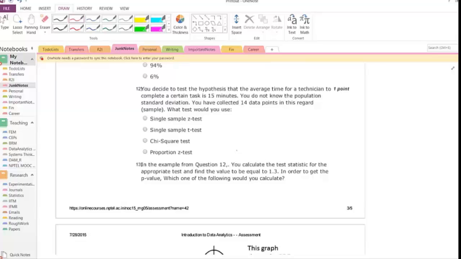So the important thing to think about is you start by eliminating, what are you testing? You're trying to do a test on the population mean, because you're testing a hypothesis about the average time for the technician. So this is not a test on standard deviation or variance, it's a test on the mean. Out of these 4 tests given as choices, only 2 tests are used to test the population mean. With 14 data points, if you know the population variance, you use one test. If you don't know the population variance, you use the other test. So that should help you eliminate between these 2 options and give you one option.